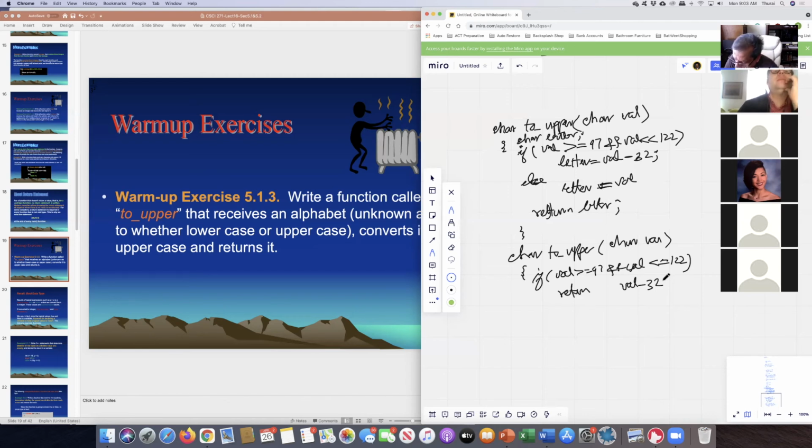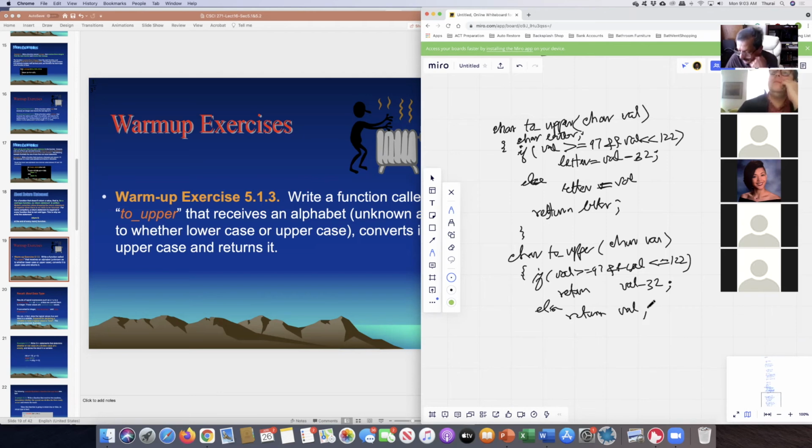And then I said you need to put char in front of it. It'll be safe to do that, but in this case, if I don't do that, it'll work. And let me explain why. If I just say return val minus 32, it'll work. Else, let me finish it and then I'll explain. Else return val itself. The val is already uppercase, then I return val itself. Otherwise, val minus 32, I return.